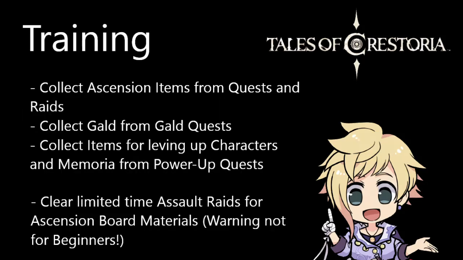Now that we looked at different characters and roles and even raids, I think we should take a look at how we can make characters even stronger. We should focus on collecting Ascension items, collecting gold, and collecting items to level up characters and Memoria Stones. One thing you should also try to do once you're stronger is clear the assault raids for Ascension board materials, which we're going to talk about in a bit.